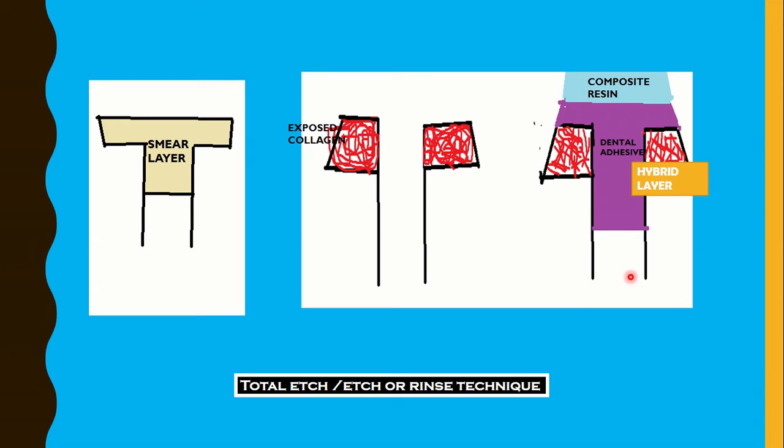Right. So the primer should be rubbed actively on the dentine surface with disposable brushes to improve the wettability and interdiffusion. And after the application, it should be gently air dried. After the priming step, we can apply the dental adhesive, which fills up the space left between the collagen fibrils. Upon curing and polymerization of these monomers, a hybrid layer and resin tags are created that provide for the micromechanical retention.